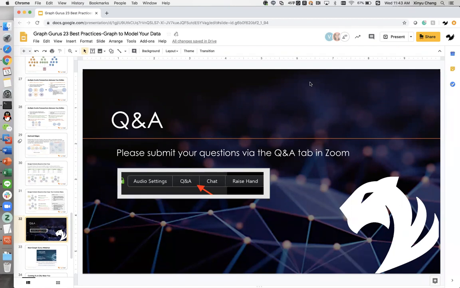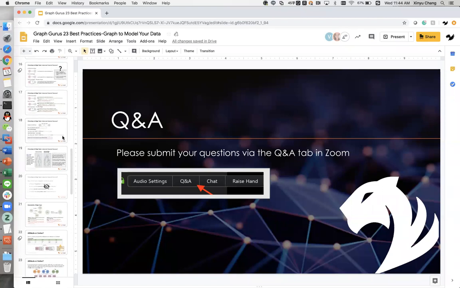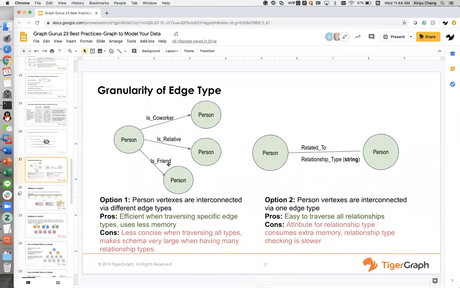So I think what they're saying is, first of all, that's the general problem. They have different types of relationships. Can you speak to that? Yeah. So let me try to understand the question here. Yes, in that case, we have 2 choices. Like we discussed here, we can have multiple different types of edges and each has different pros and cons.